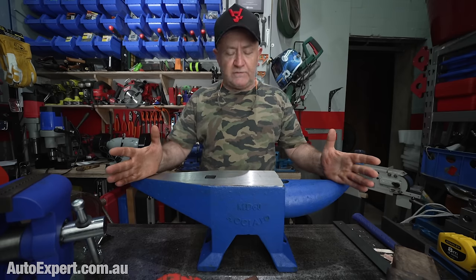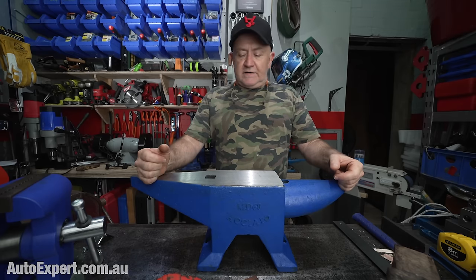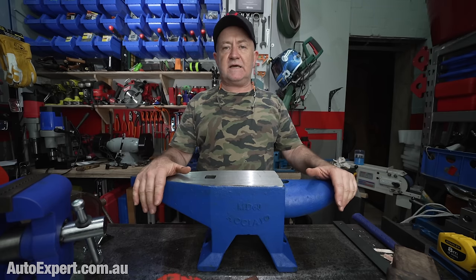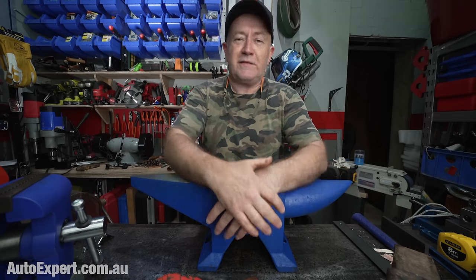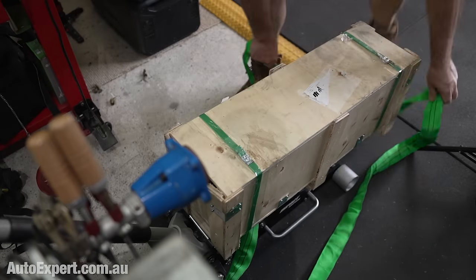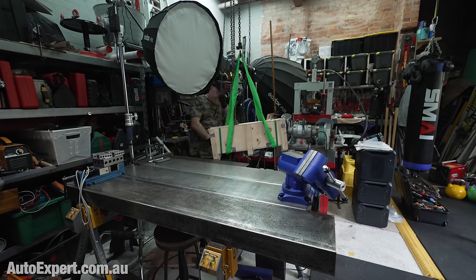This one's $443, and the lightest one is $139, and they step down incrementally because you're paying for the mass, basically. And therefore, there is an anvil to suit you, and you probably don't need 60 kilos of anvil. And something I can tell you, the benefit of a painful lesson, is that the bigger the tool, you think these big tools are cool. You buy yourself a big lathe, or a big drill press, or anything big, and you think, yes. But then reality bites, and you have to move it around.